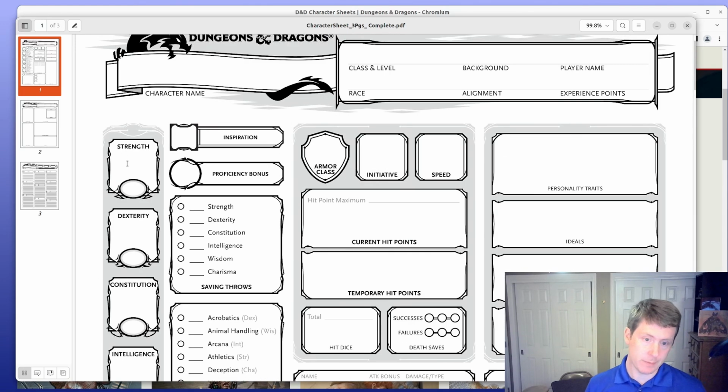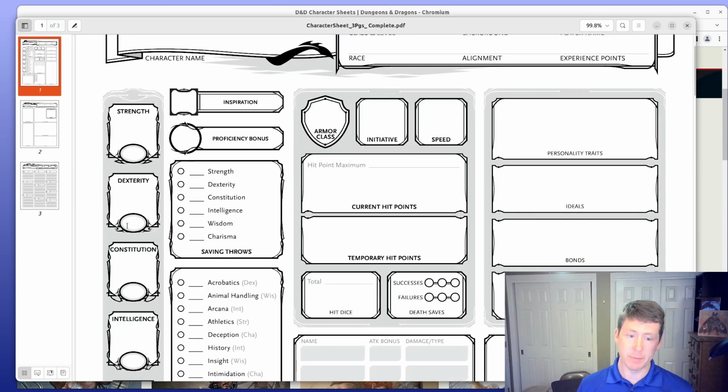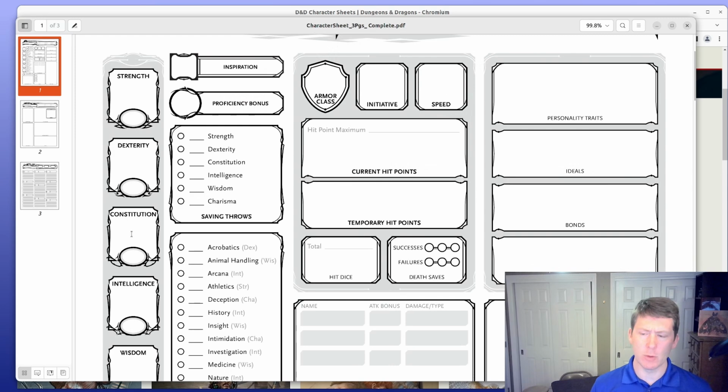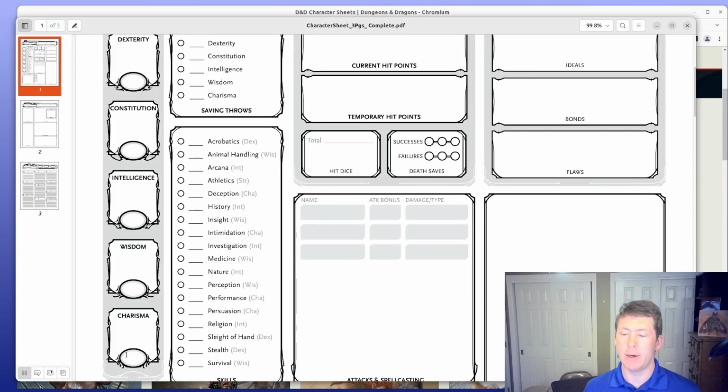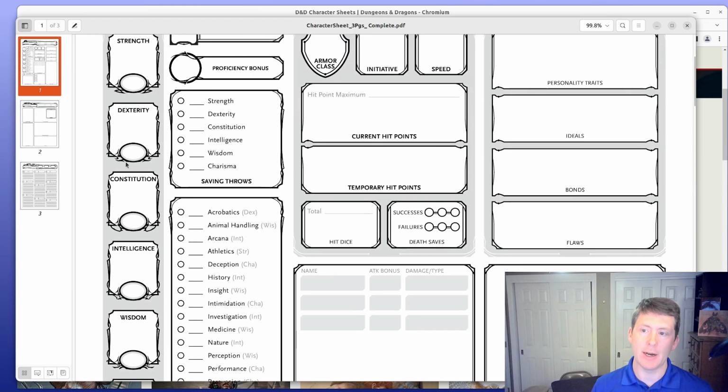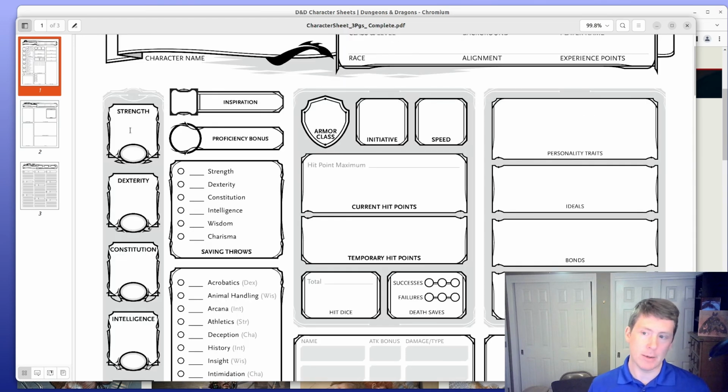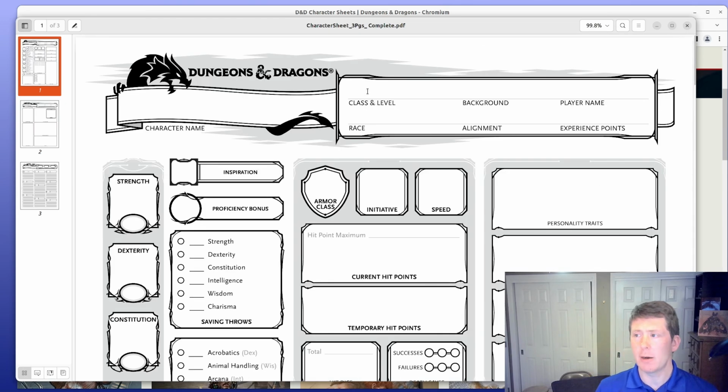Ability scores, and you have to think about your array of ability scores that you're starting with, where you're assigning those ability scores from the array to the 6 ability scores that you've got there, and then you have to be able to modify them via race bonuses, feat bonuses, ability score increases, all those types of things.